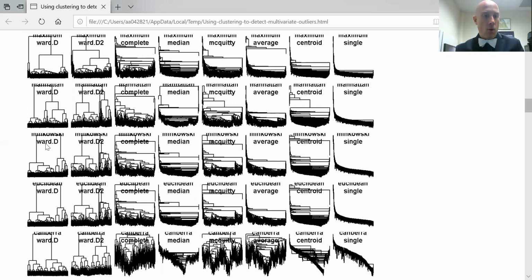So if I go through and look at these, like here, now it's not exactly 50-50 on the two split, but you can see that on the Ward D side, the size of the clusters are much more even. Complete linkage is somewhere in between Ward D and single linkage for this. And then each distance matrix gives something a little bit different for all these as I look down the line.